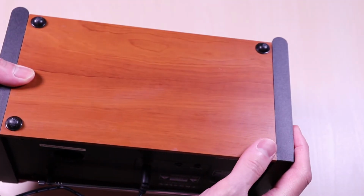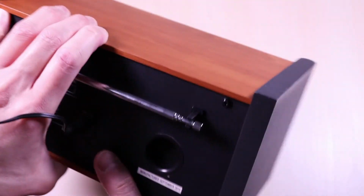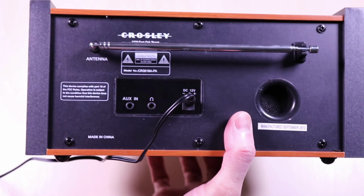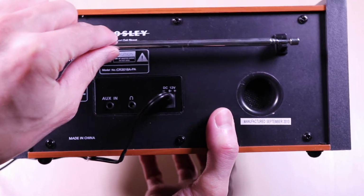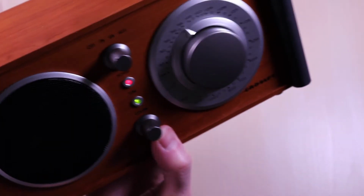The bottom has 4 rubber feet to provide stability. On the back, you have the aux port, headphone jack, the power port, and the antenna. Let's see how the radio sounds.